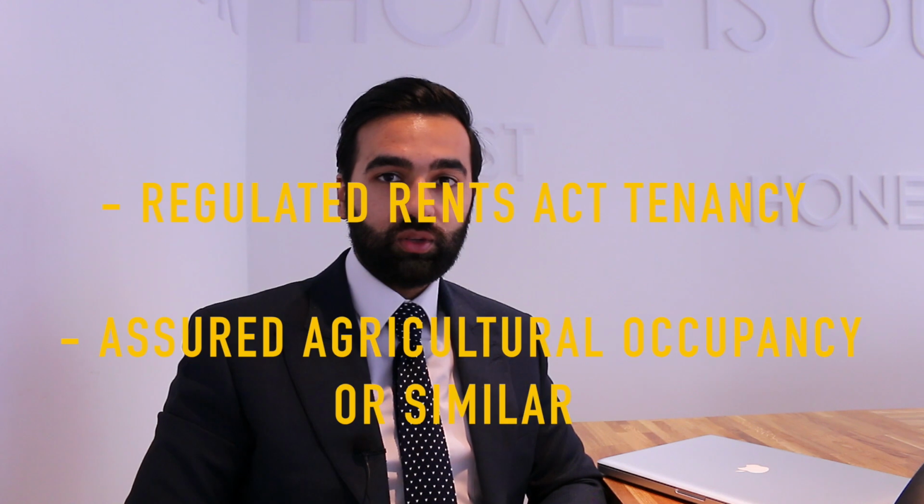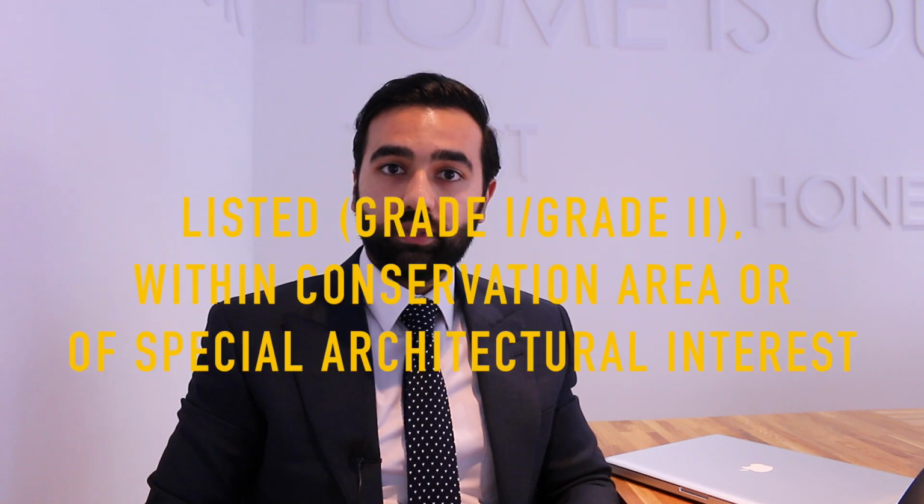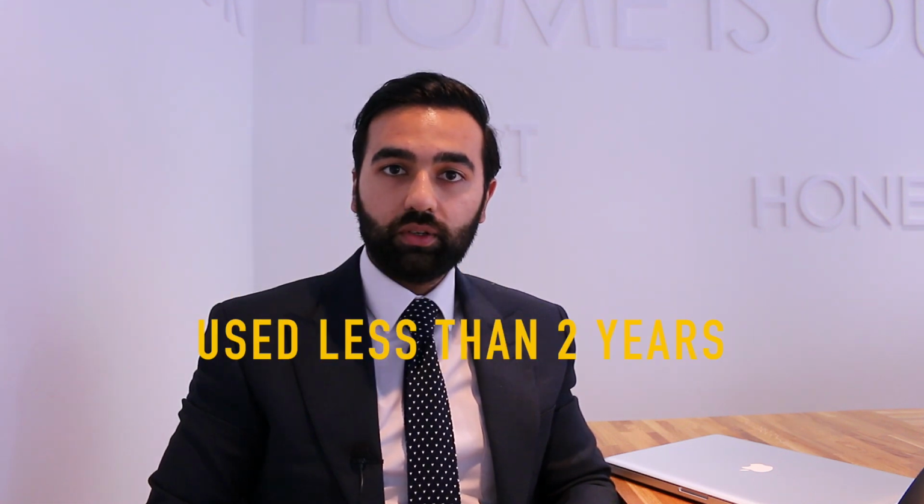Any tenancy that is not legally an assured tenancy, or one of the ones listed here, does not apply to the minimum efficiency standards. So just to go back to the point on exemption, the only way you would be able to get an exemption is if your property is of particular interest, it's a temporary building, it's intended to be used less than 4 months a year, or if it's a standalone building with a total usable floor area of 50 square meters or less.